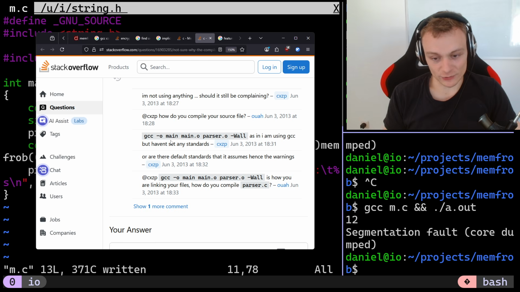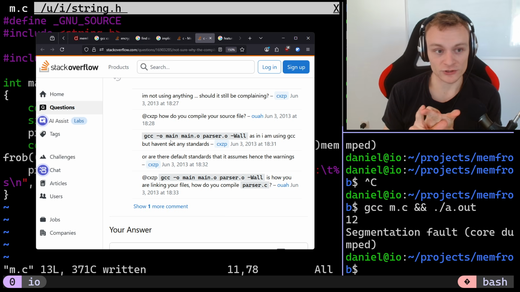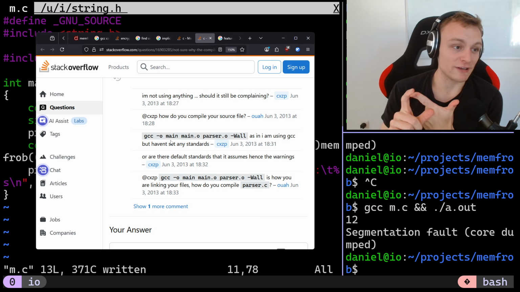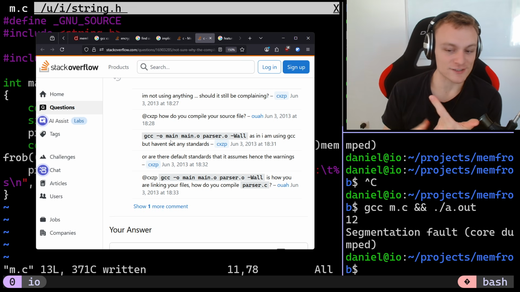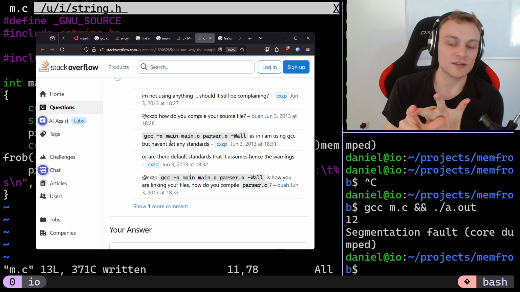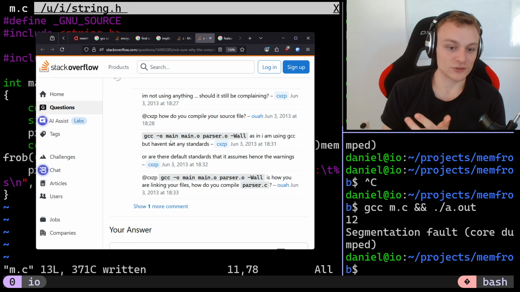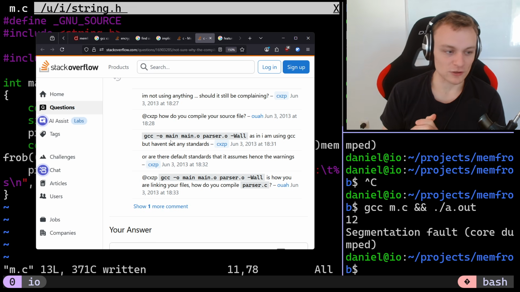So far we learned about the man pages, we learned about how to find out where a function is included in the header files by just grepping through the header files in user include. Then we learned about the feature test macros. Quite interesting. There's always a lot behind all of that.